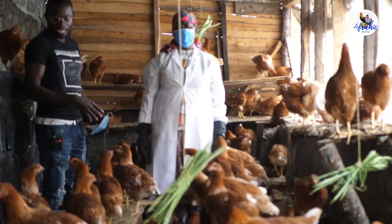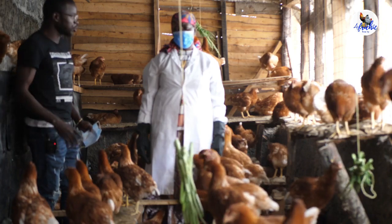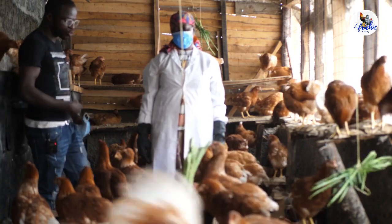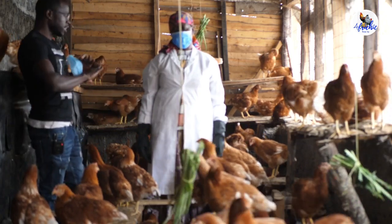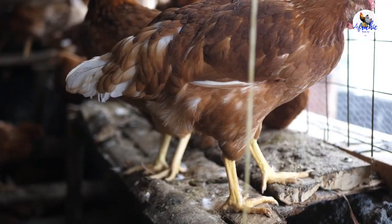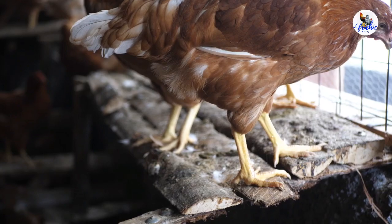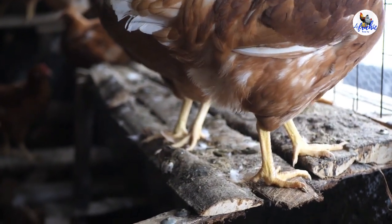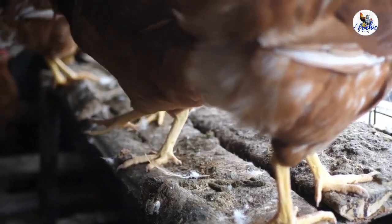Then lastly, I talked about the feeders. The feeders are good, you've suspended them, but you don't need too many feeders. You only need 2 lines of feeders, here and there, and that will be correct. Then I also talked about the patches on the windows. Remove the platform, it's quite huge. It gives the chicken time to do much build-up of the manure. Just use one string of timber.